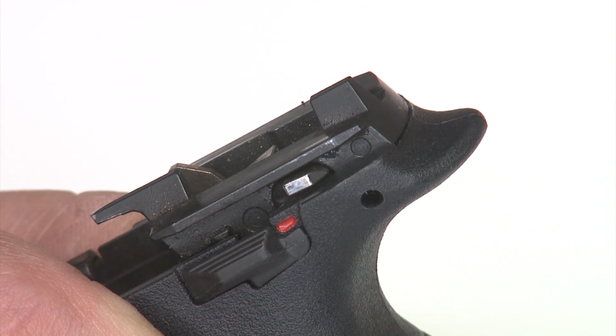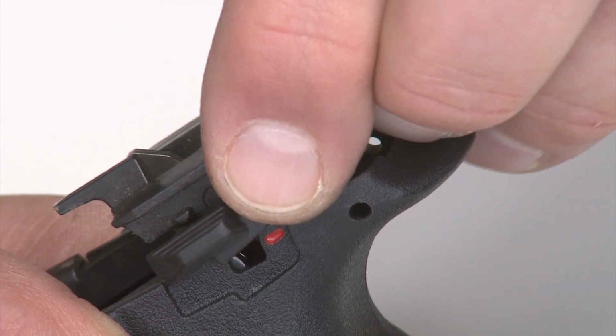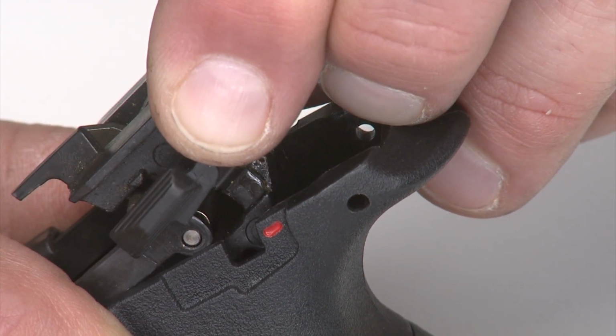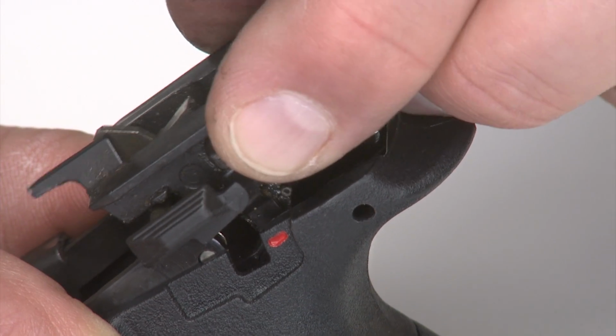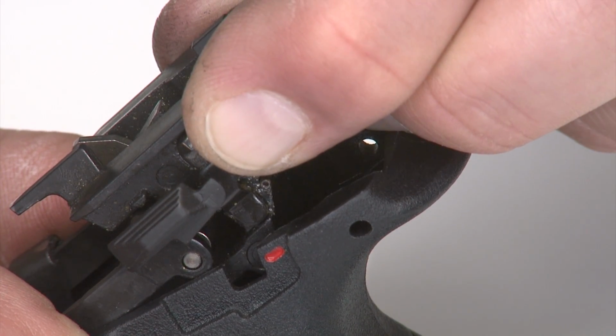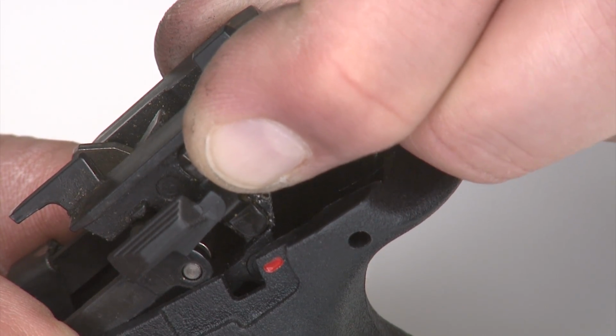If you happen to have a thumb safety model frame, when you go to pull the rear housing out, you'll notice there's a little tab right here at the bottom, right above the red, that houses the plunger and spring for the thumb safety. Make sure you don't lose those pieces when you pull it out. So be cautious, hold the housing together, and pull the whole thing up as one assembly.